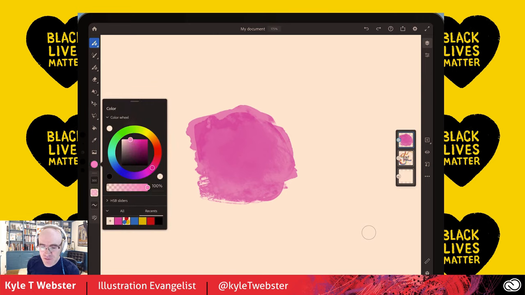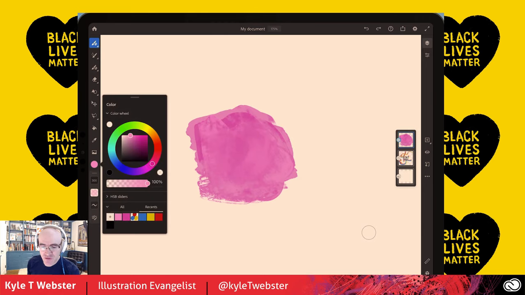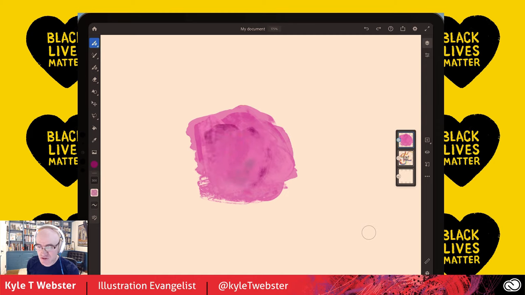I'm going to use a lighter pink now and come over the top of it. And what I'm shooting for here, and now moving to a little darker pink, is enough of a sort of variation in the hues so that when I use the multicolor selection, it's going to be picking up colors that are similar to one another. See this? I can move this around until I get what I like. All right, this looks like kind of a nice area here.